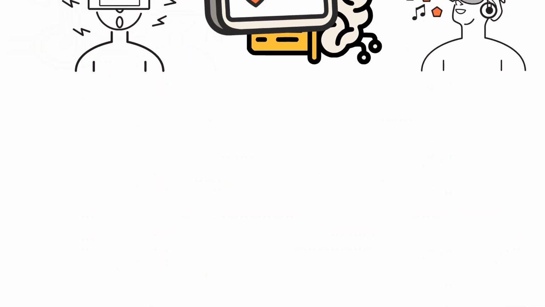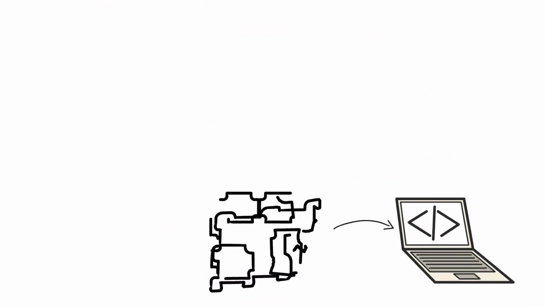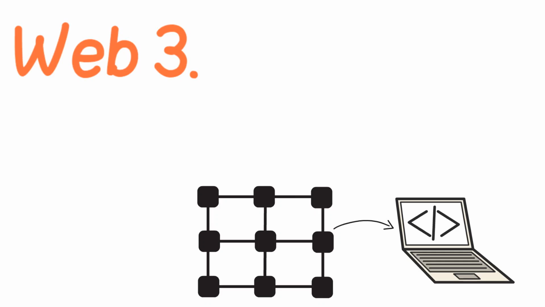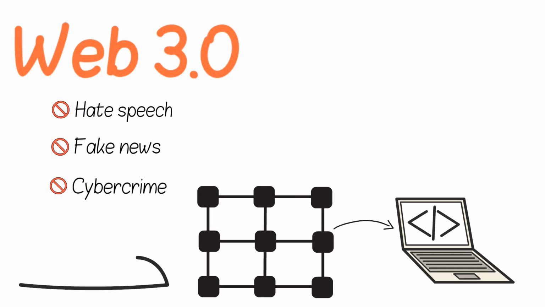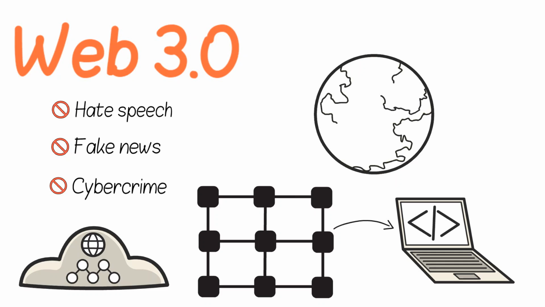Despite having more privacy and security features than the current form of the web, because of its decentralized nature, Web 3.0 might become harder to police in terms of hate speech, fake news, and cybercrime. Websites can now potentially have content that is hosted or maintained by various systems around the world, making it harder to figure out which country's laws apply in terms of governance and regulation.